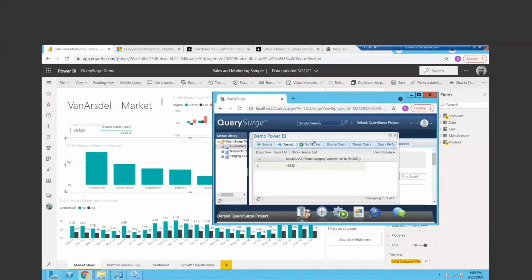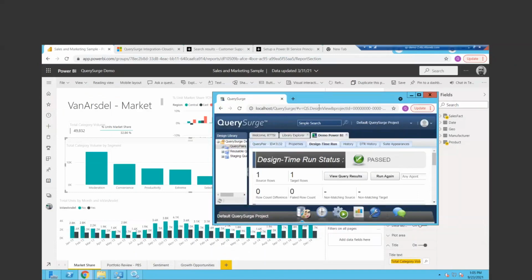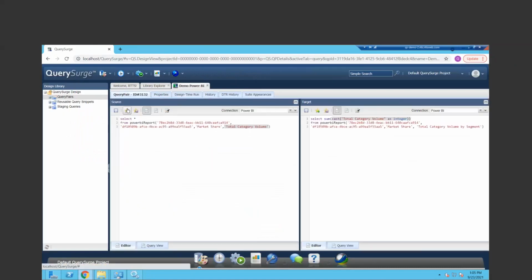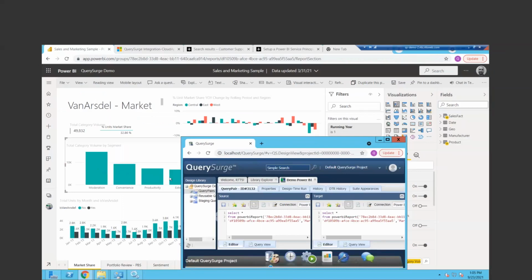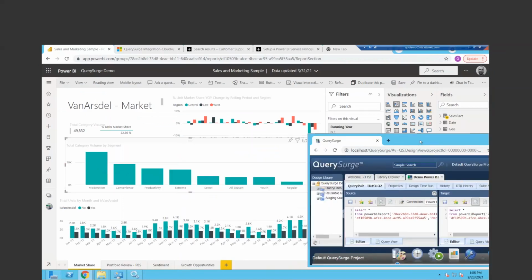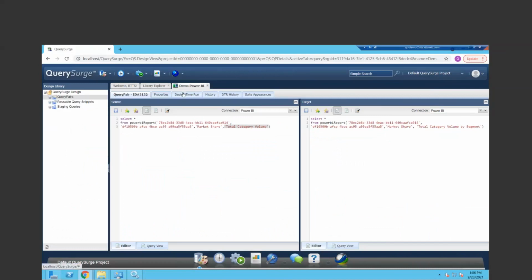If we wanted to cause a failure, what I can do is I can go right back to my query pair here, and instead of doing this sum, all I'm going to do is change it to a select star. What should happen here is we should get a mismatch in the number of rows which are coming back, because rather than summing all of these particular fields, which we have multiple of, we're actually going to get separate rows for them. And we can actually see what the failure will look like. I'm going to do a quick run here.